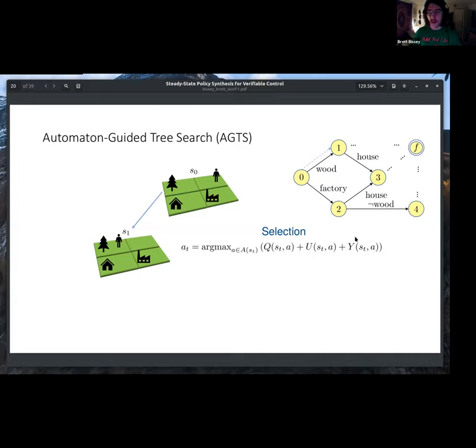So that Y is where the automaton comes in. Say we moved from state 0 to state 1, like in this diagram, and we pick up a wood at state 1. Not only are we looking at this entire state when we make this heuristic, we're also looking at the state of the automaton, which is when we travel from 0 to 1 at the top right of your screen, when we grab that wood. So we're taking into account this abstract representation of the space, as well as this other physical environment-based representation.